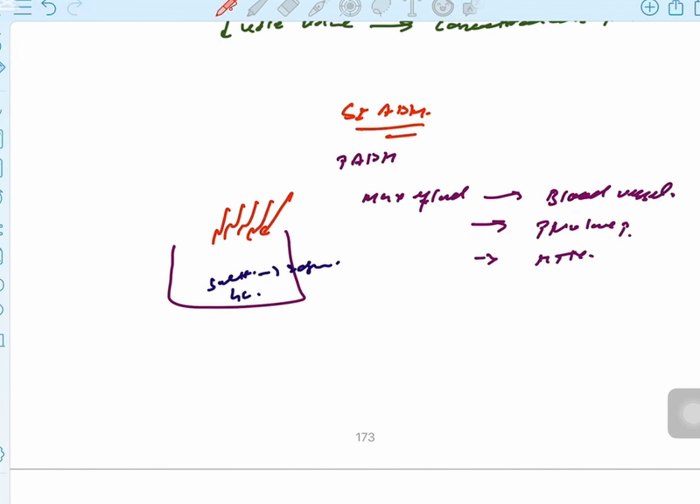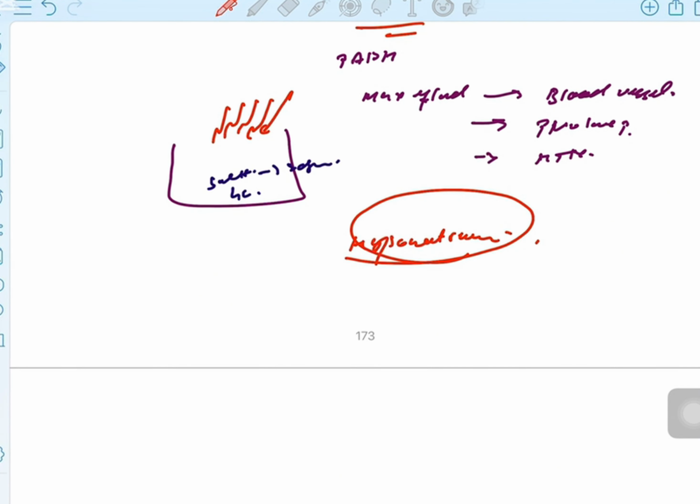In the patient of SIADH, the maximum concentration of antidiuretic hormone will be released. When antidiuretic hormone is released in excess amount, the maximum fluid of water will be reabsorbed from the kidney tubules, and where will it go? It will go into the blood. When the maximum fluid goes into the blood, it means that the sodium concentration will be low. When the sodium concentration is low, it can lead to hyponatremia. This is a very important point, guys.